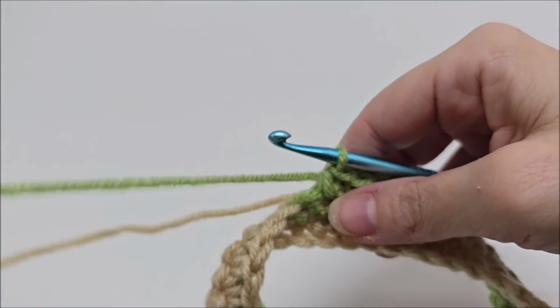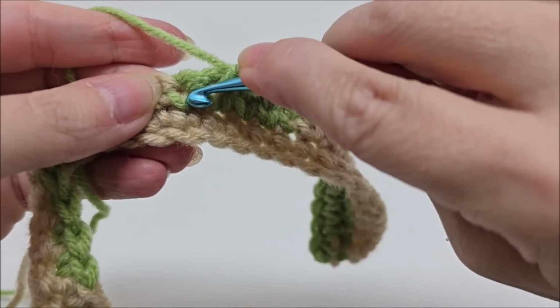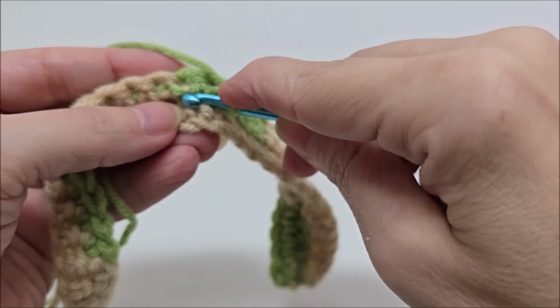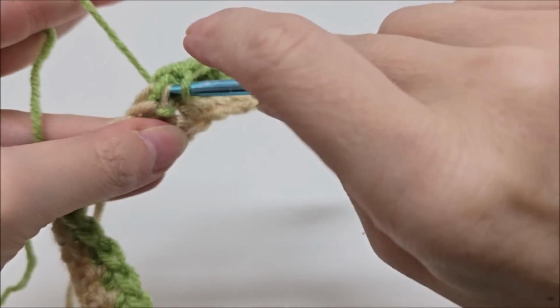Sometimes it's annoying. I'm going to just say a lot of the times it's annoying. Because like I said, I'm not a fan of carrying color. I do it, but am I a fan? Heck no.